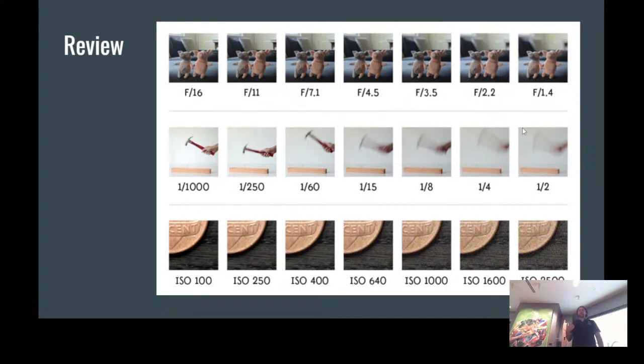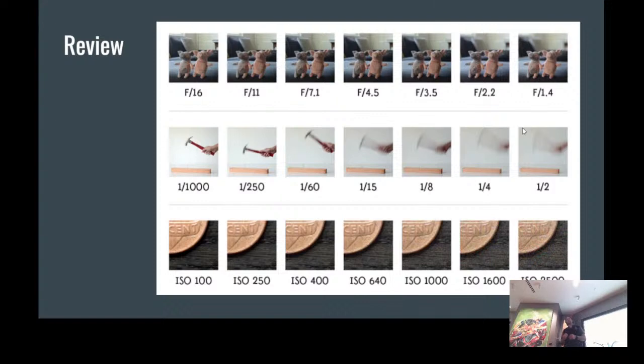Reviewing everything now back in order, so we started with our aperture. As we look at our top row there, we have our pigs lined up on a couch. The F-16 with our piggies, we can see the background, we know that they're sitting on the couch, and we can see them in clear focus, and the image still looks pretty light on the couch and on the walls. As we start to move down, the background starts to go away and we lose that background, as well as the image starts to slowly get a little bit darker.